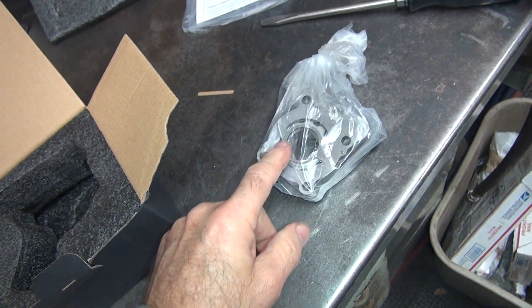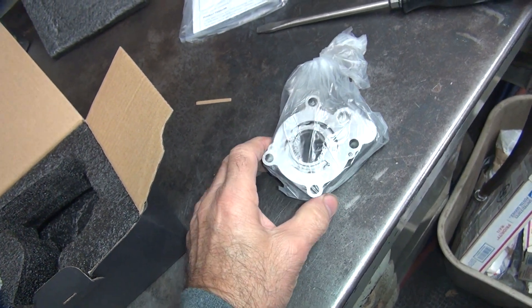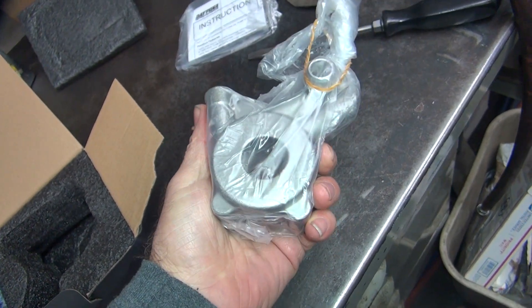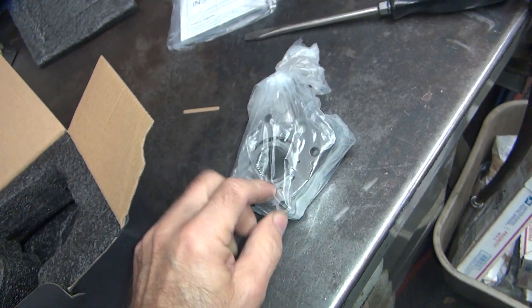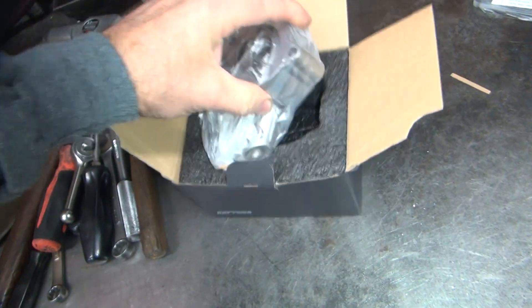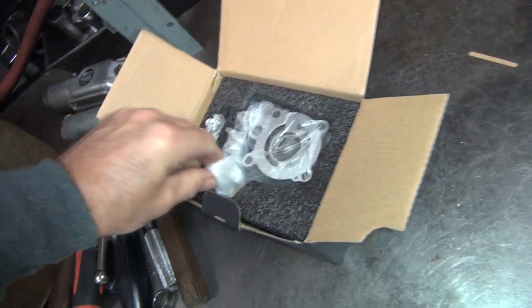Or if you have a bad cam plate, just JB weld up the grooves on the face and bolt this against it, and it'll be fine and brand new — you don't have to buy a cam plate. These just bolt on and they've got really big gears in there. These have the biggest gears of all the pumps on both sides — scavenge and pressure. And they're cheap. Cheaper than billet stuff, easily.